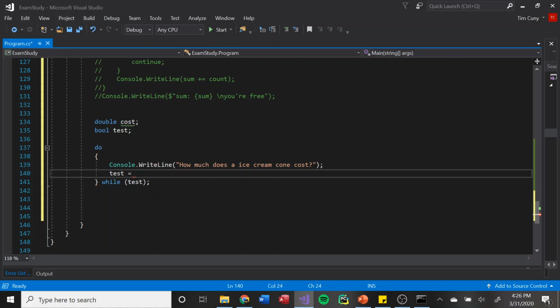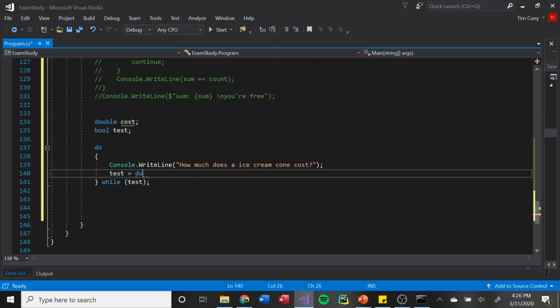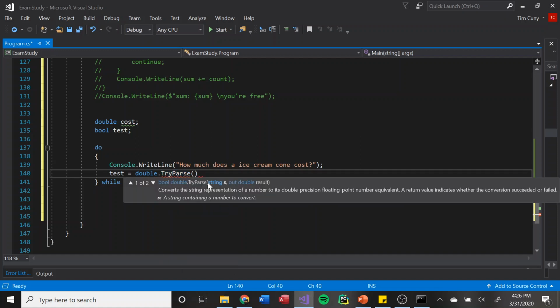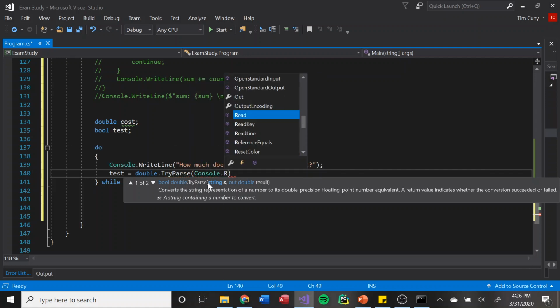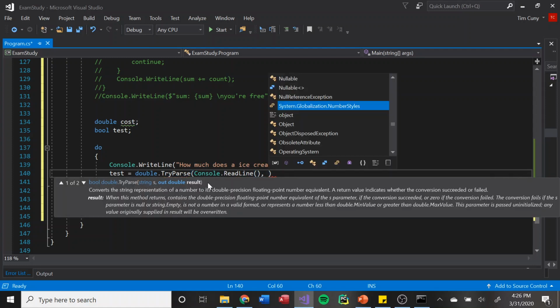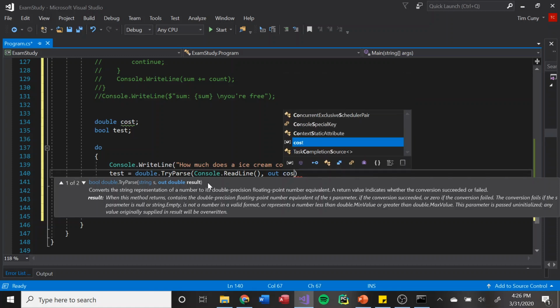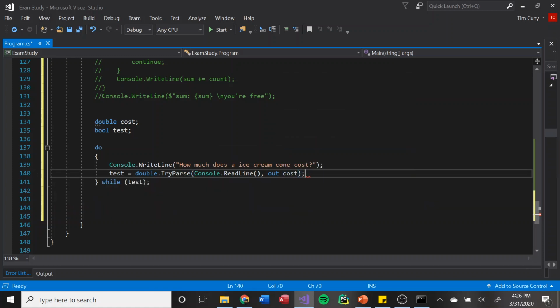First we display. So we want it to be a double. Double dot TryParse, and within that TryParse, we get our string. The first value is a string, and that string is going to be their Console.ReadLine, comma, the keyword out, and then our result, which is cost, and semicolon.